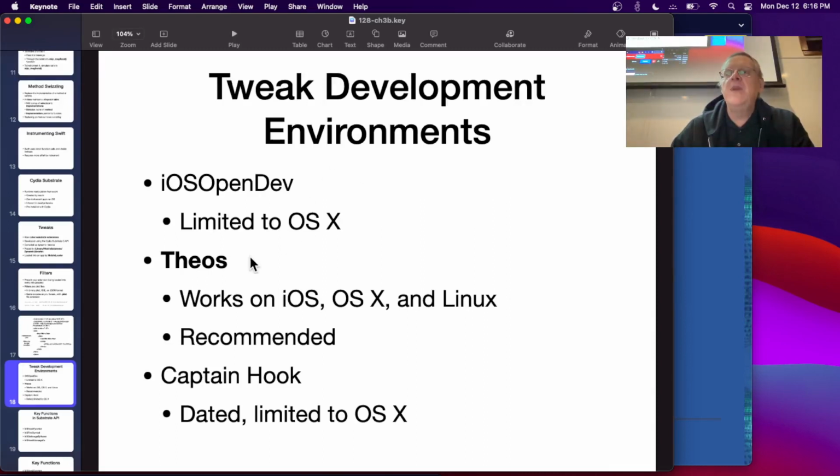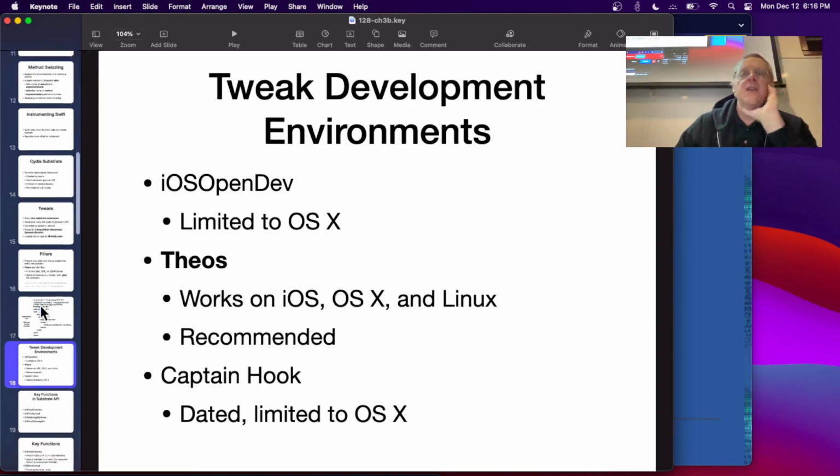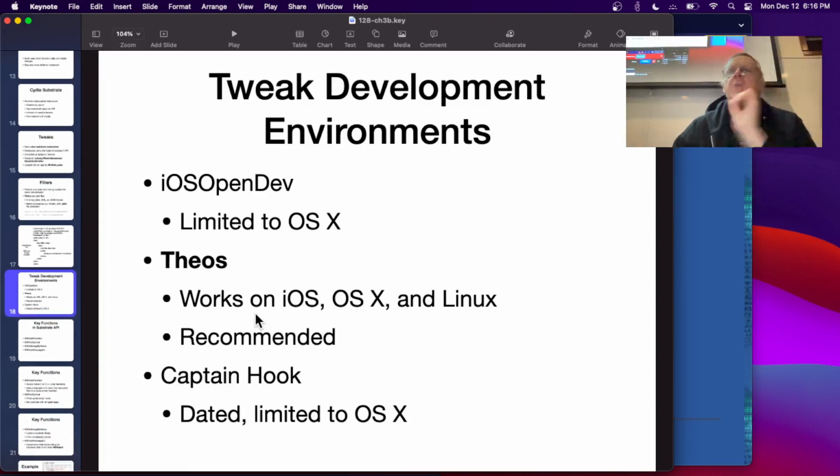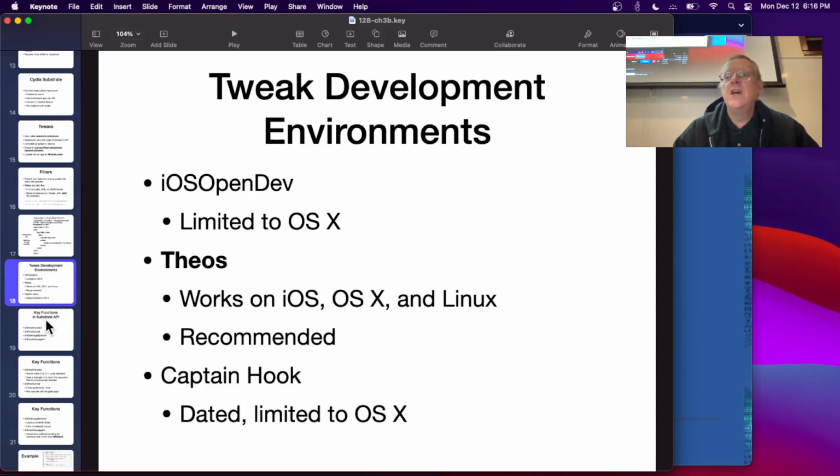The best one, mainly recommended by your book, is called Theos. There are others that are older or more limited. This one seems to work best. I wish I had hands-on projects where you make some stuff here, but like I say, for lack of hardware, I can't really do that this semester. Maybe in some future semester I'll be able to.